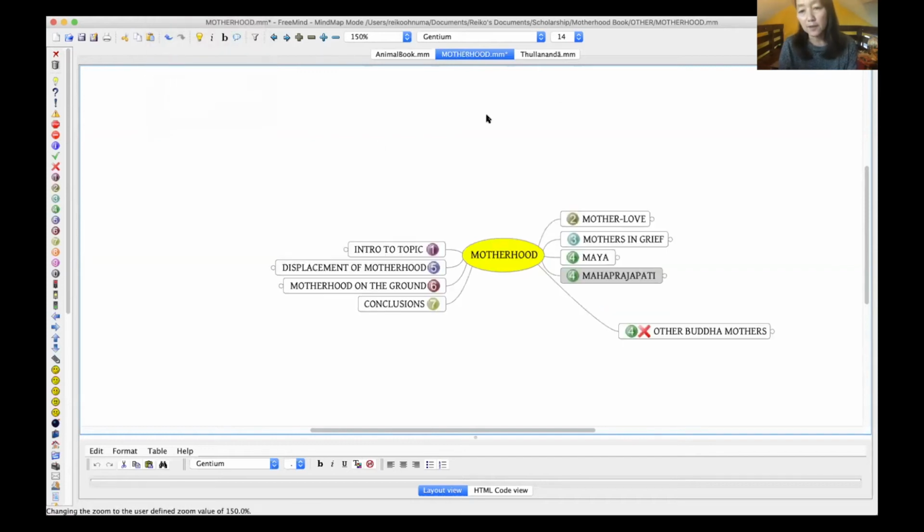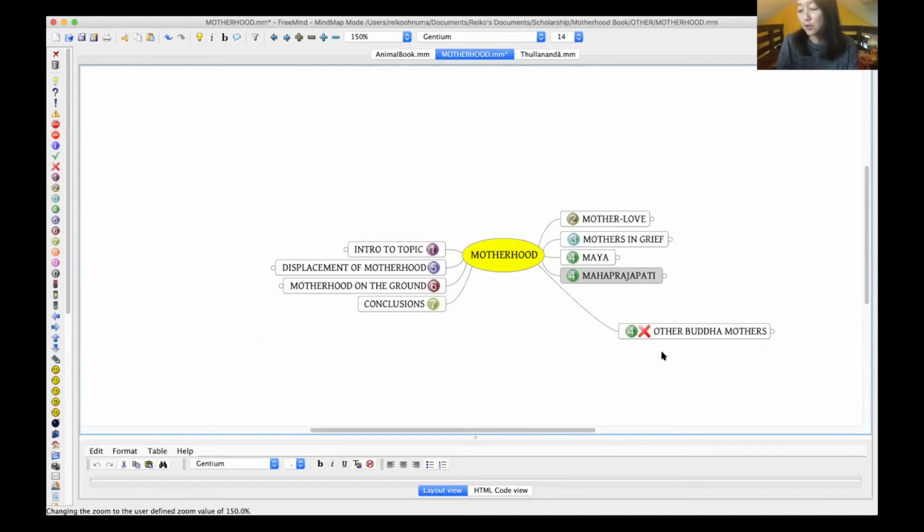As I started to think more about the order in which I would deal with these topics, I kept track of that by just adding these little numbers. Other things I use: the red X is something that I use when I want to indicate that I have decided not to include a particular topic in the book, but I still want to have it somewhere in the back of my mind so that I remember that it's a possibility. So whenever that happens, I indicate it with a red X.